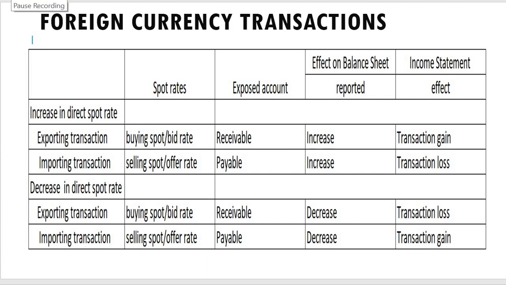So, of course, a foreign entity does not record any gain or loss since the transaction is denominated in their currency. So, mag-record lang ng gain or loss is the domestic entity. It's because, di ba, the settlement is in a foreign currency. So, exposed tayo with the foreign currency exchange rate risk.